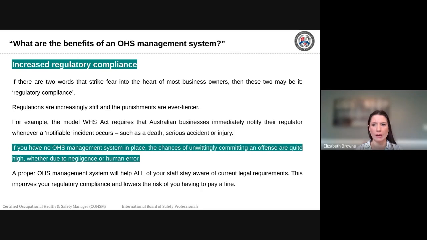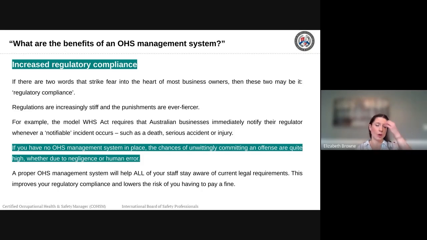The majority of the time when a death, serious accident, or injury is reported, OSHA is going to conduct a workplace inspection to see what the cause was and to ensure there are controls in place so it doesn't occur again. But typically when a regulatory agency like OSHA is on site, that leads to an opportunity for citations and penalties to occur.